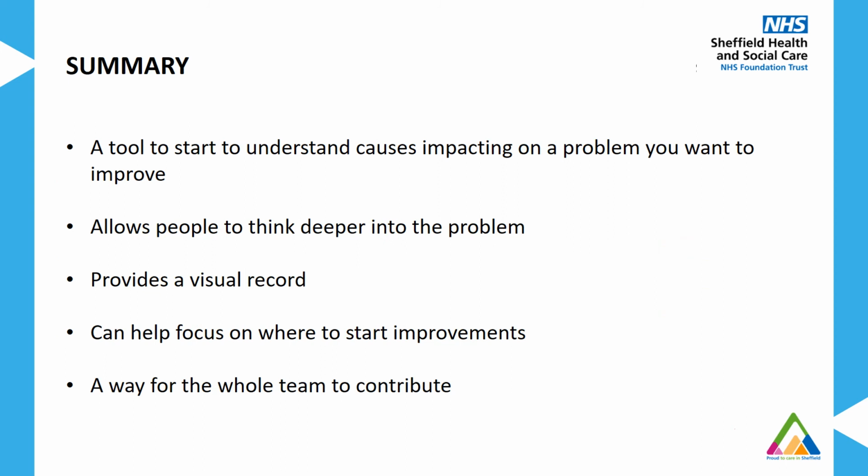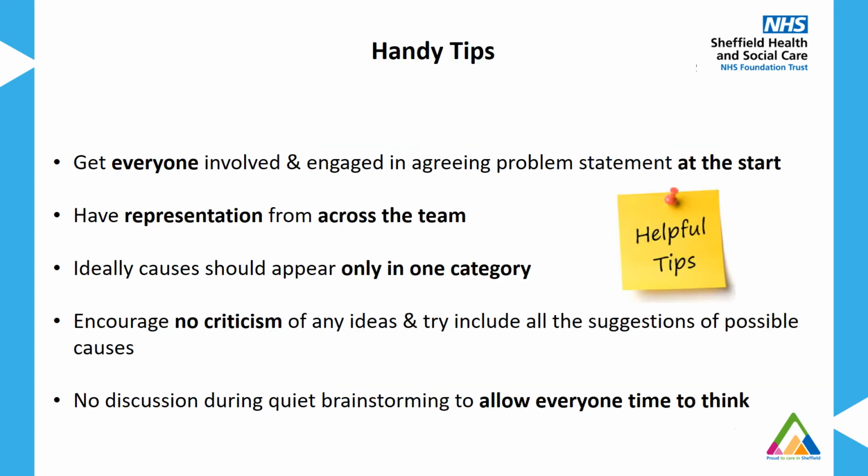So to summarise, a fishbone is a tool to start to understand causes impacting on a problem you want to improve. The process of developing it helps people to think deeper into the problem. It's a really good way of providing a visual record and helping to focus people on where to start improvements, and it's a way of the whole team being able to contribute.